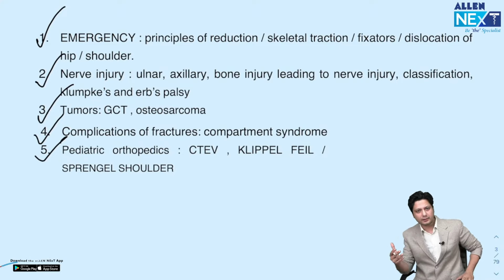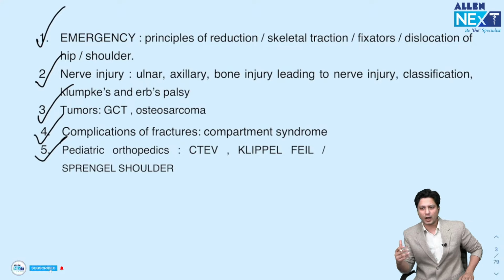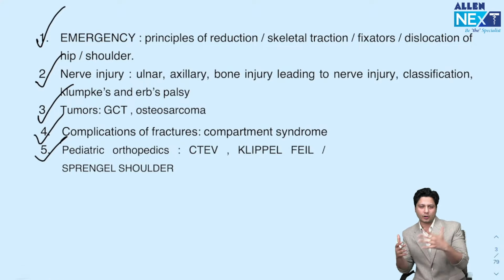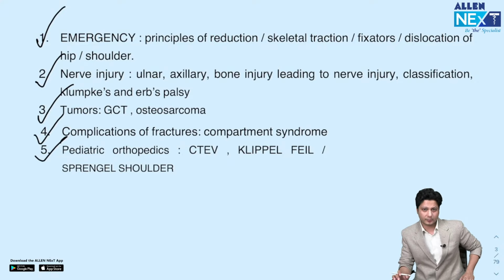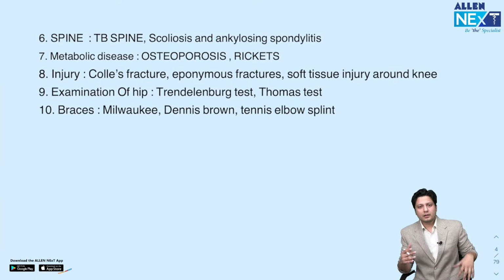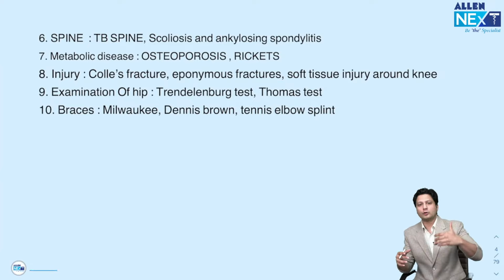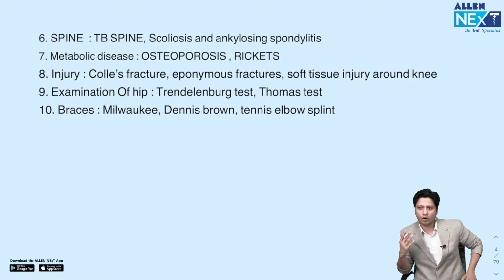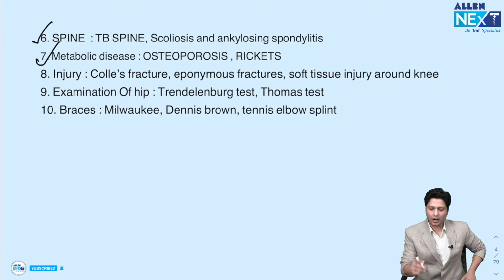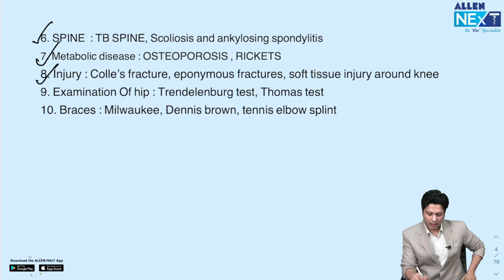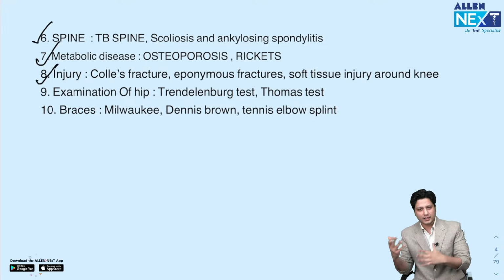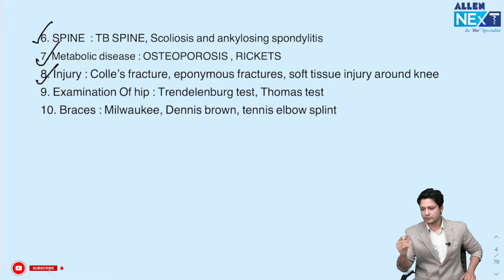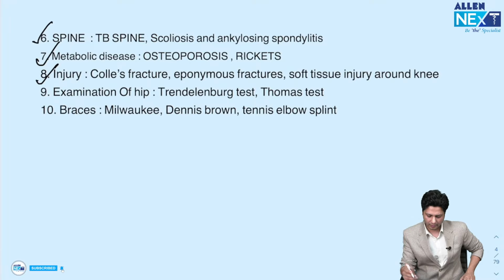And we also expect that they will ask a question related to a hidden condition that needs to be screened in order to make the diagnosis, and that is developmental dysplasia of hip, all right? Then as far as the spine is concerned, you all know that ankylosing spondylitis is considered a favorite topic, although we have covered it in the integrated sessions. So here we are going to concentrate on tuberculosis, the management, and the scoliotic deformities. One question out of metabolic disorders, one question out of eponymous fractures or injuries which are very commonly seen, or fractures seen in the form of a one-liner, all right?